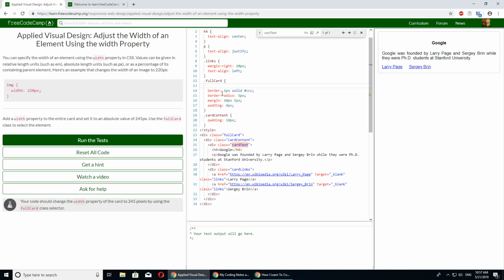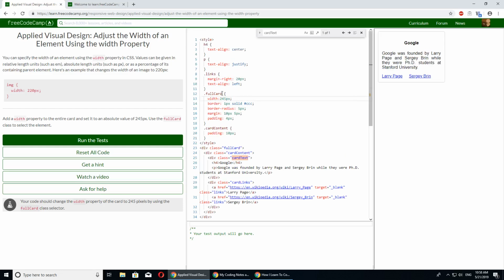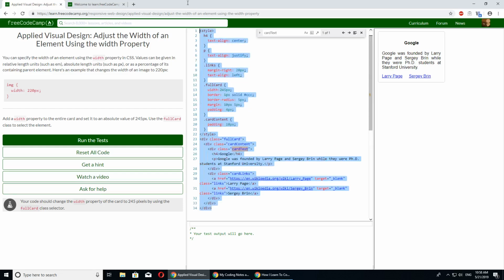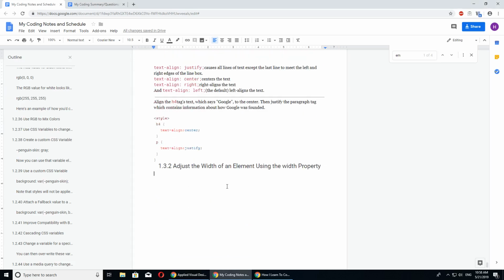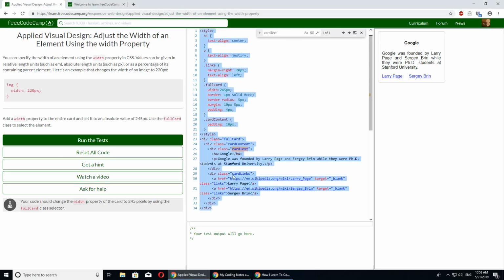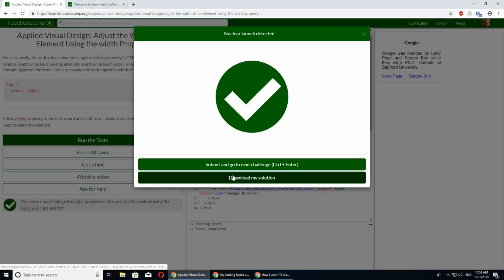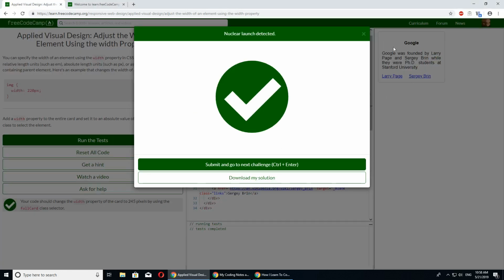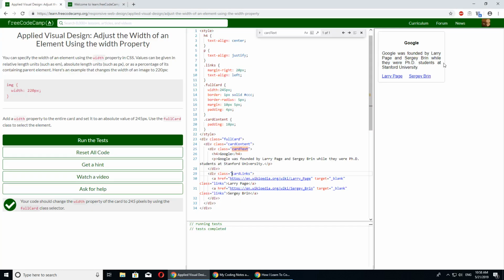Right, so this is the class, so width 245 pixels. Yeah, I'll just copy the entire example because we don't have that here yet. Control Enter. Okay, so it created a card here. I told it to be 245 pixels.